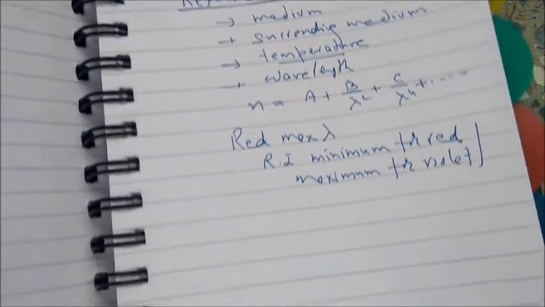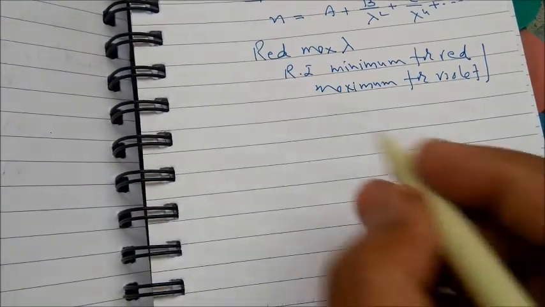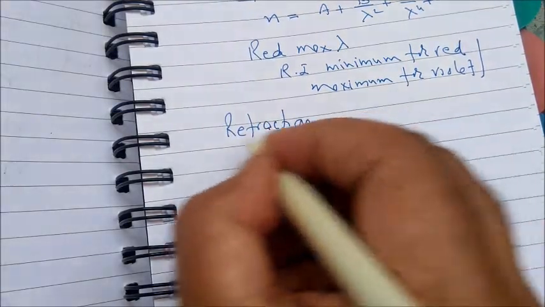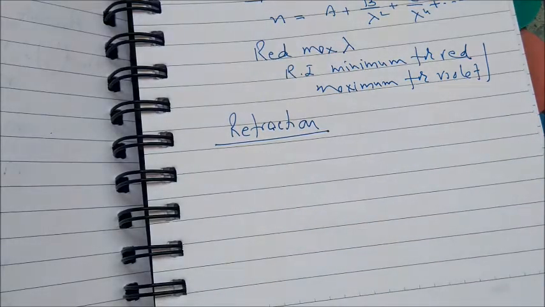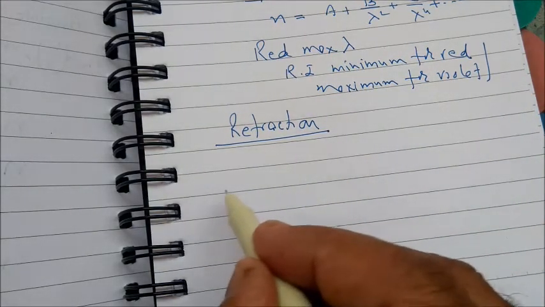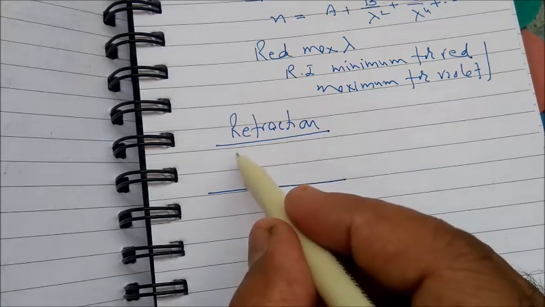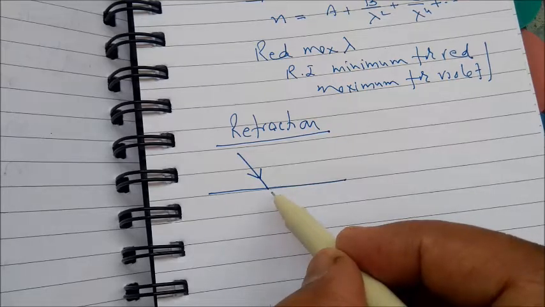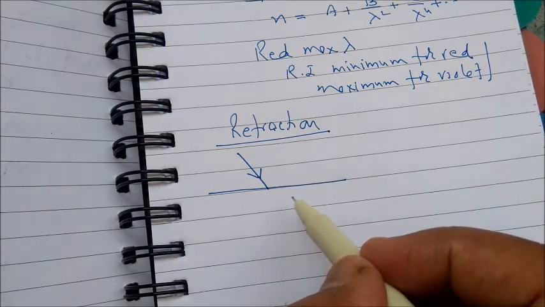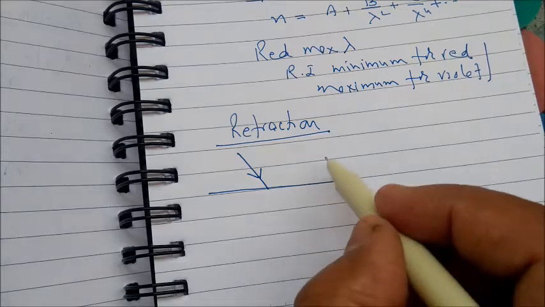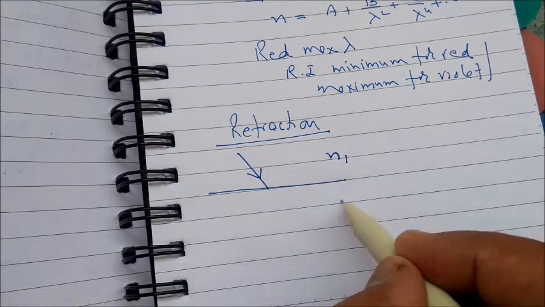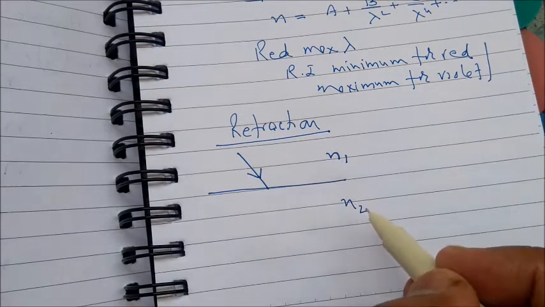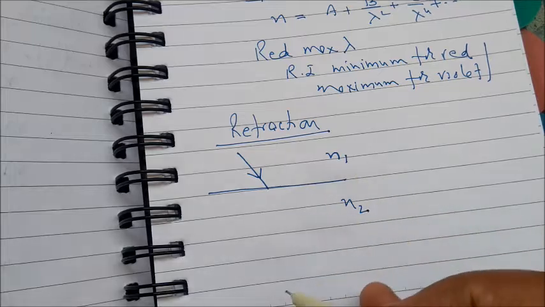Okay, now let me start another topic, refraction of light. See, whenever light falls on a surface separating two mediums, it may bounce back, it may be absorbed by the medium, or it may simply pass through the other medium. It is medium 1. Now I will take the refractive index. Medium 1 refractive index N1, medium 2 refractive index N2, both with respect to air.